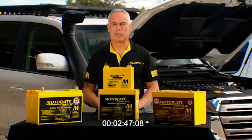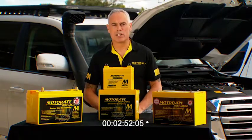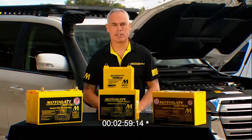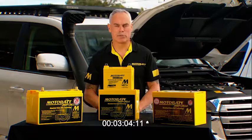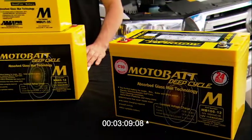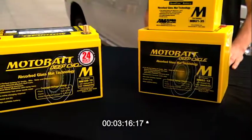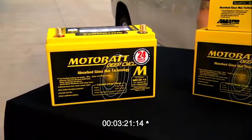One of the big things that we worked very hard on for 3 years in designing this was addressing the common issues of case retardation in high temperatures under the bonnet in these under bonnet dual vehicle applications. So we have a special ABS formula that we use there and heat resistant plates, and very successful working out in the desert, on the mines, anywhere where you have applications with a high ambient temperature. The Motobat battery is going to perform exactly as required.